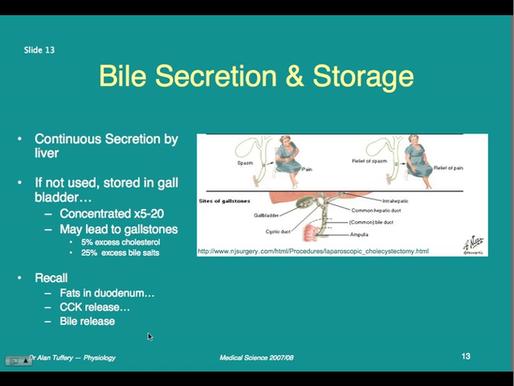Now, concentrating things can create problems because you can get supersaturated solutions, and if they supersaturate, then you get precipitation of various things, and you may get precipitation of cholesterol or excess bile salts, and they may form gallstones. And this picture from Netter's gory atlas is a single diagram which shows all the possible sites of gallstones all in one picture. If you had that many gallstones, I think you'd probably rattle. But the effect of the gallstone is, I guess, stretch of smooth muscle.